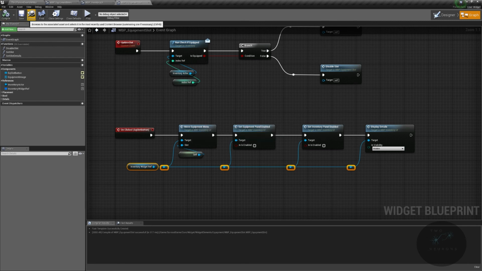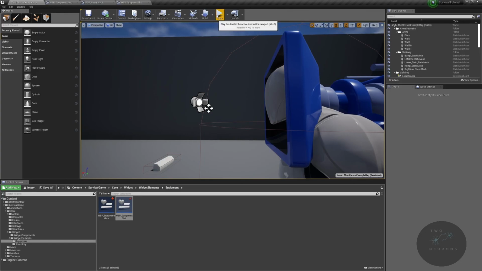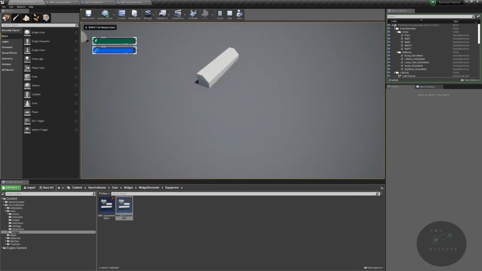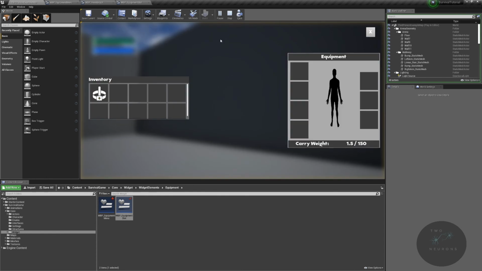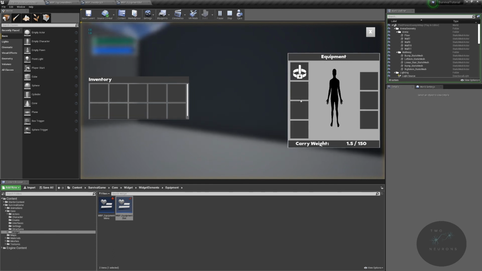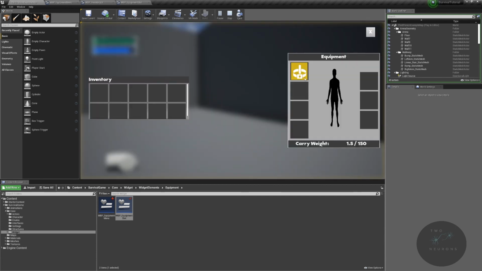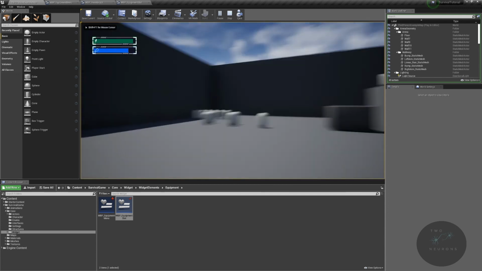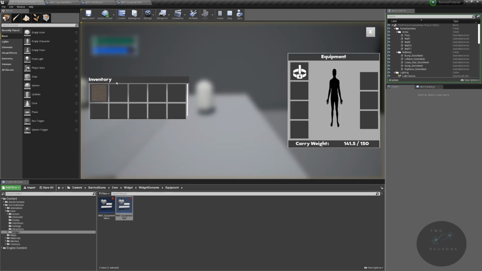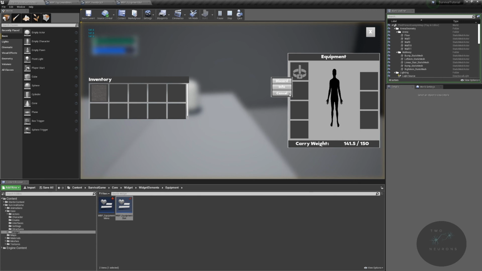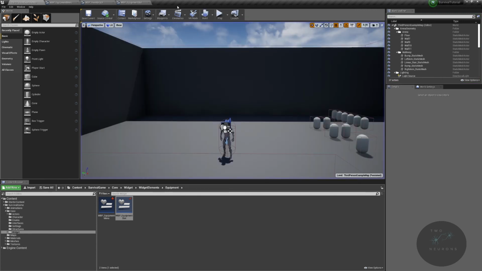All right, let's go ahead and test this and see if we've made any mistakes. I'm going to hit play. Walk over to our headset here, pick it up. Let's equip it. And if I click it, we have the menu. Discard info does nothing, but cancel should close it. And I can click there again. Notice I can't click anywhere here. Close it, reopen it, make sure that everything is enabled. And let's grab this meat cube here. All right, that works. I can't click the meat cube, I can't click here. I can hit cancel and it's all set up.